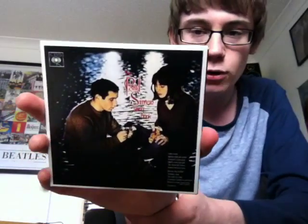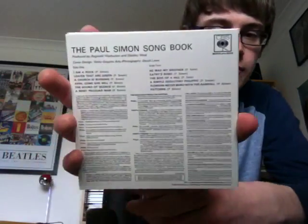The first one is the Paul Simon Songbook. This was released in between Simon and Garfunkel's first breakup. I'm not sure many people know that they actually broke up twice, once in 1965 and also in 1970, more famously. After they broke up in 1965, Paul Simon went to London and wrote most of this album and recorded it.